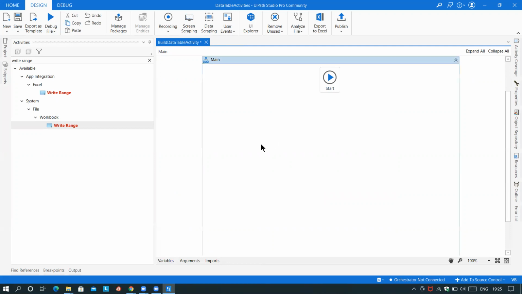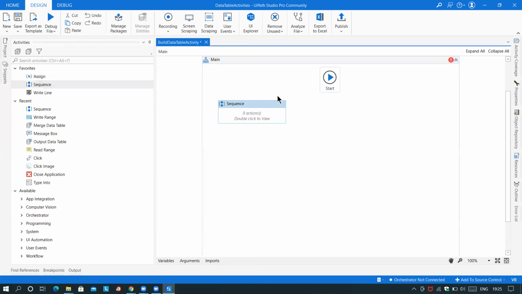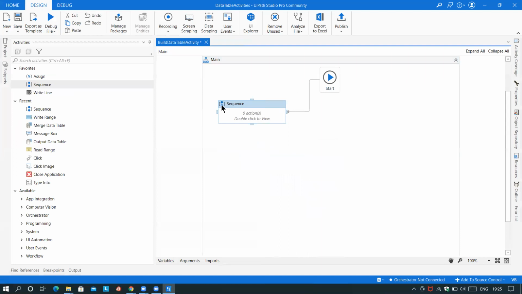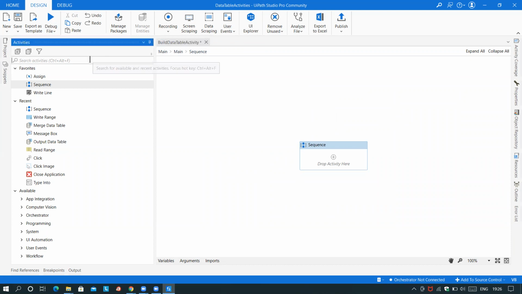Drag a sequence, set as start node. I want to take the activity called Build Data Table.